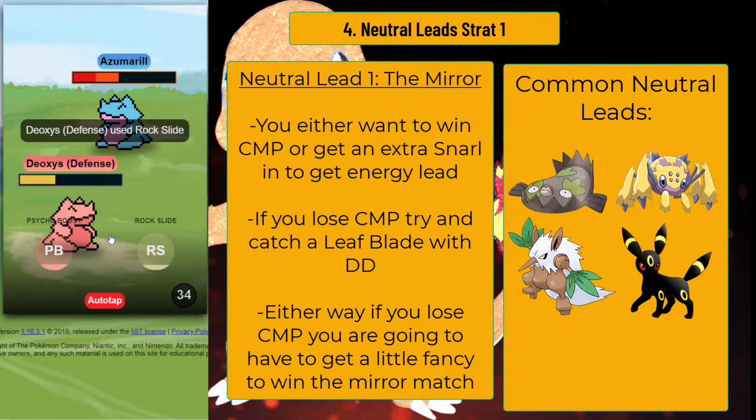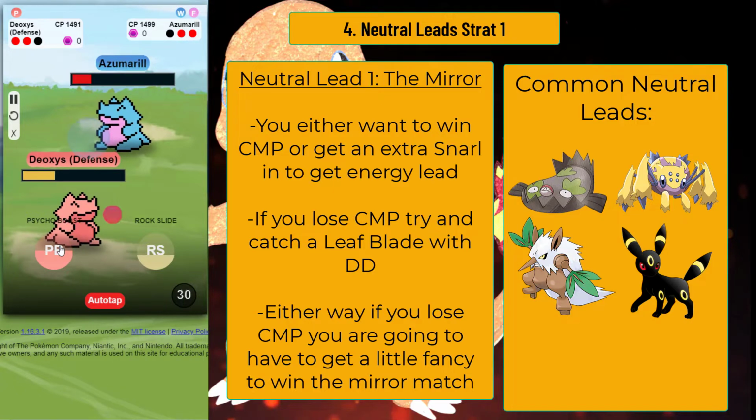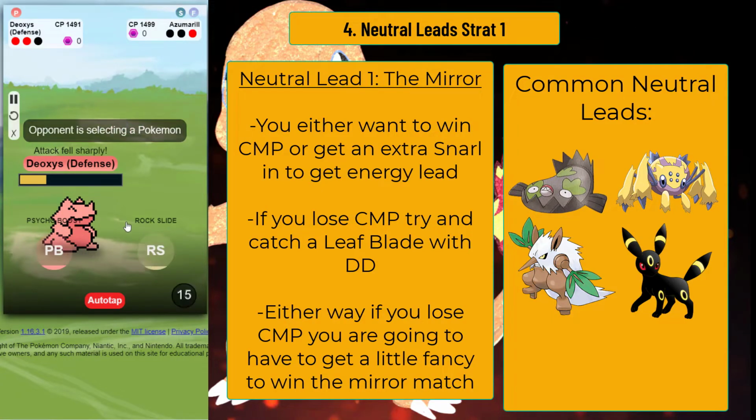You could do it on purpose. It's a really advanced technique, but you just try to see if you can make it happen. If you can, that's great. If you can't, then like I said, do the usual way and try to win CMP. If you know you lose CMP, you could probably switch into either DD or Stunfisk to try to catch the Leaf Blade and then counter down. That's another play you can do.